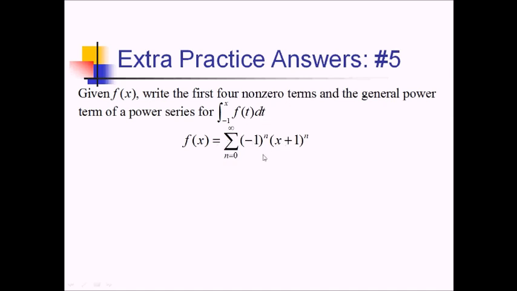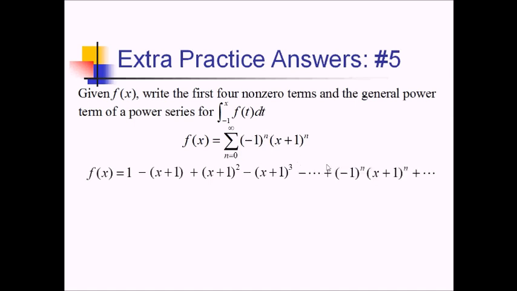So my first term is going to be whatever I get when I do 0 for my n. That's essentially raising everything to the 0, so that's just 1 for that first term. And then after that, we're just going to be multiplying by negative x plus 1 each time. This is essentially a geometric series. So we've got 1, minus (x plus 1), plus (x plus 1) squared, minus (x plus 1) cubed. And that's enough to give us our first 4 terms. So let's just go to the general term, which is just this summand in sigma notation.